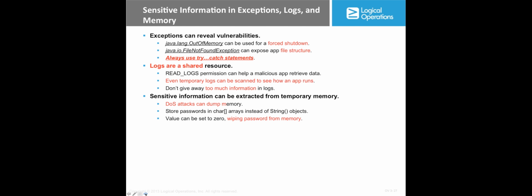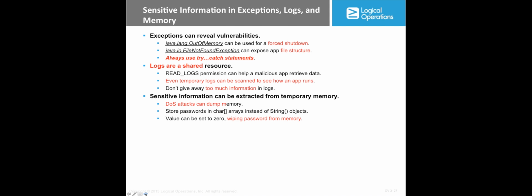However, the system or the object or the device, without going through the try and catch, if it's just allowed to receive the out of memory command, it will just force shut down the object or force shut down the device. That is nothing more than a DOS state, right? You're denying service to the end user. So that's once again why we always want to use the try and catch statements. Okay.